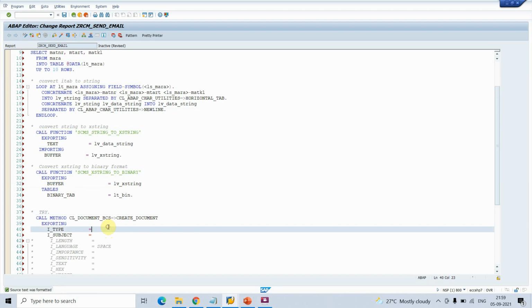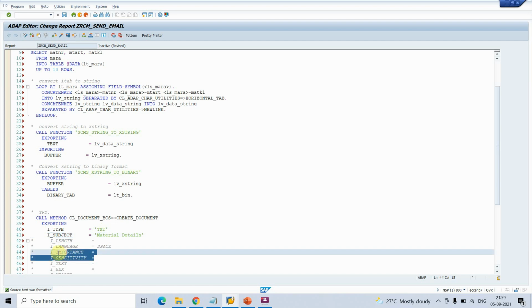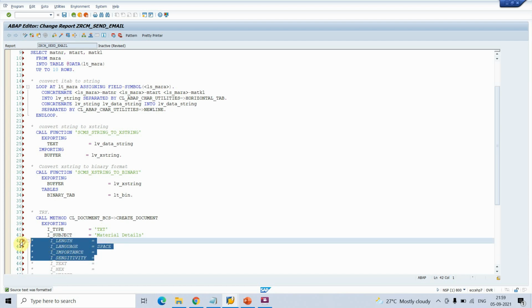Okay, fine. So here we have to mention the type. I am just giving the type, so it is a text type, and here this is a subject, so I will just give material details. So length, importance, sensitivity, if you want you can give. So I am not giving all those things.